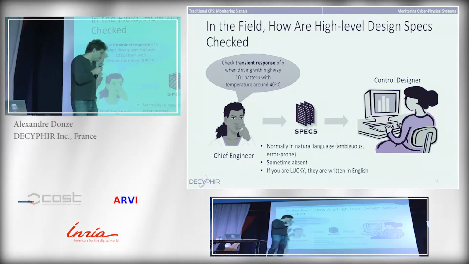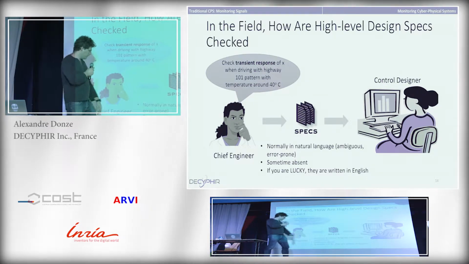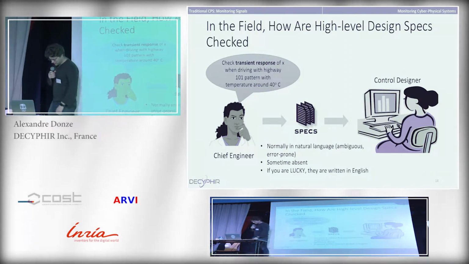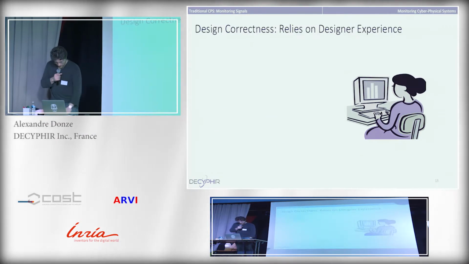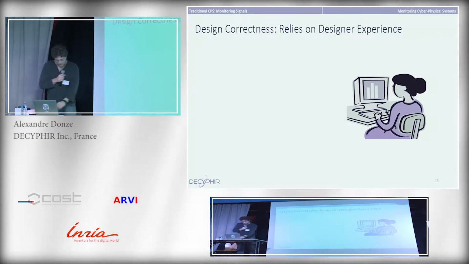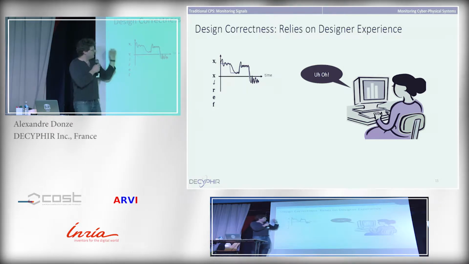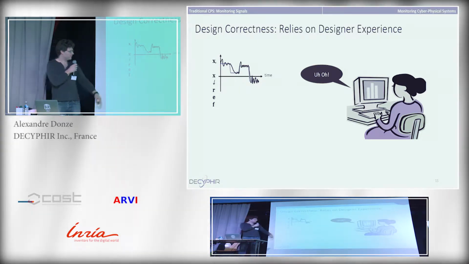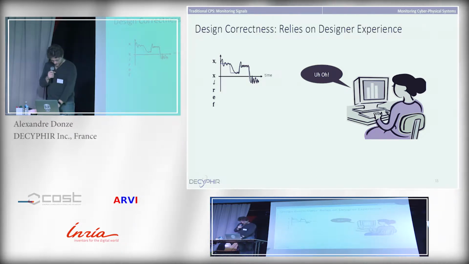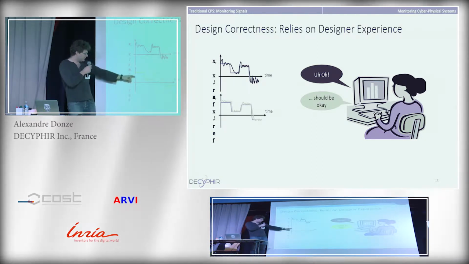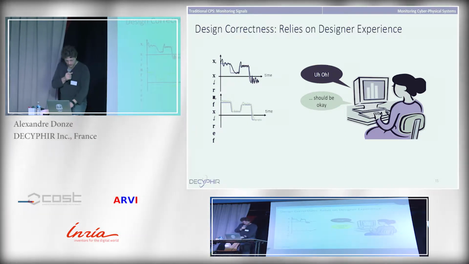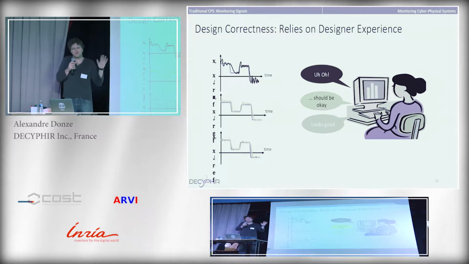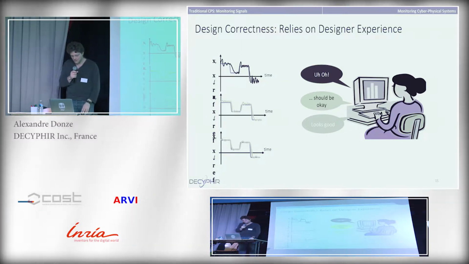It's really like that. So you get something in natural language and some specs; sometimes they write it down, sometimes they don't. They give that to the control designer, who then does his things, runs some simulations or collects data, as I mentioned, and sees what they get. And for her, this doesn't look right. Now this one, maybe. Well, it should maybe be okay. And then she looks at the last one, and oh, this one is good. Okay, so that's kind of the current process, or I mean, it's still going on in lots of places.